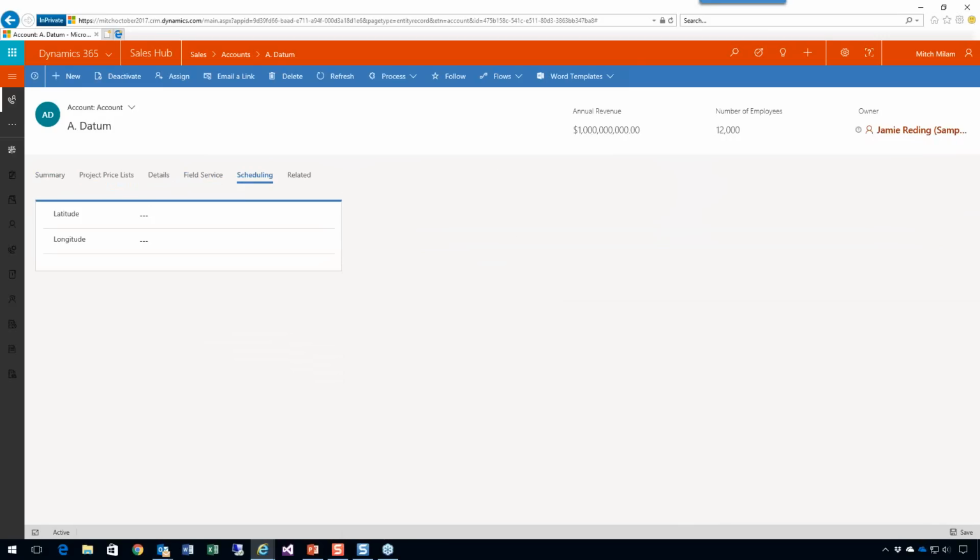So let's see, Lewis says, so the hubs will replace the sales app, customer service app, field service app, and once it's gone to UCI, yes. That's my understanding. I don't know, Travis, if it's going to be called hubs or just going to be called sales. I have no idea what the naming is going to be because that's in the future. The marketing department will get involved. They'll screw it up about 4 times before they get it right, and finally we'll end up with what we should end up with. Or they could keep it with the sales hub.